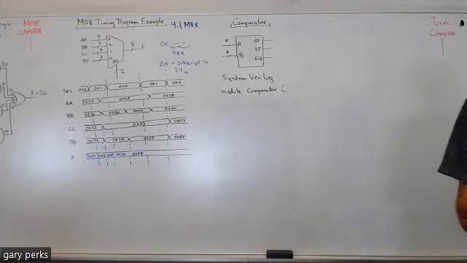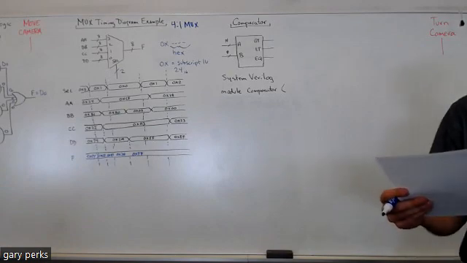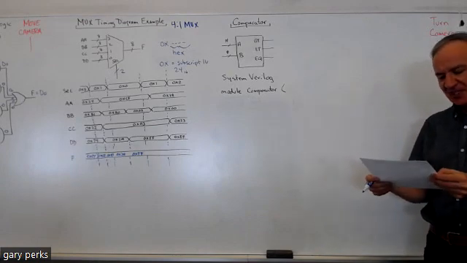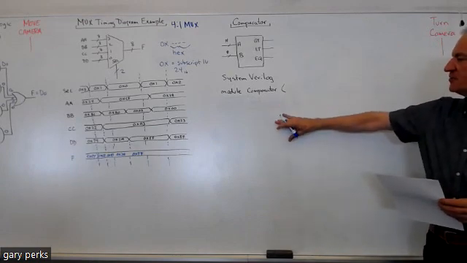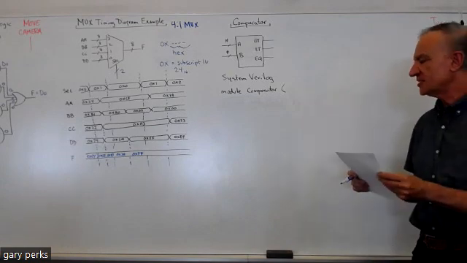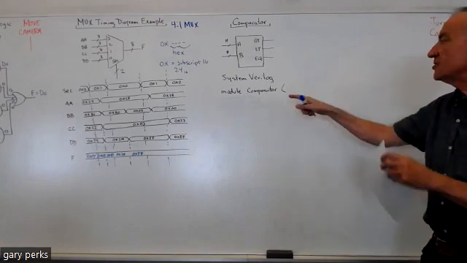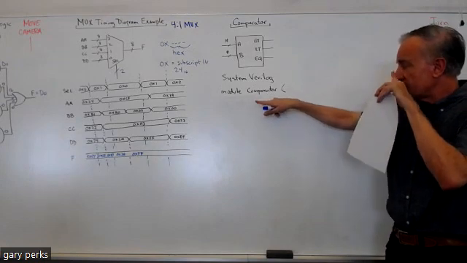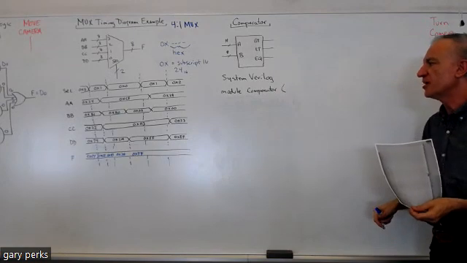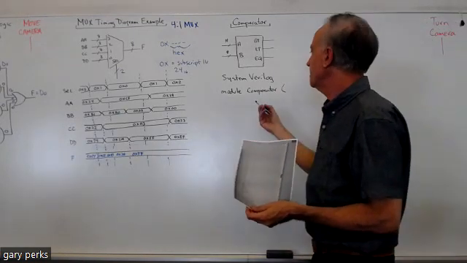I do need my notes for this so I don't make so many syntax errors. I can't guarantee that all the syntax is right, but most of it should be. My purpose in showing this is more the format of the if statement, not so much the syntax, although, like I said, most of the syntax should be right. Like any module you've been doing, you start off with a name. I started off by calling this module comparator. Then you declare inputs and outputs just like you've done before.